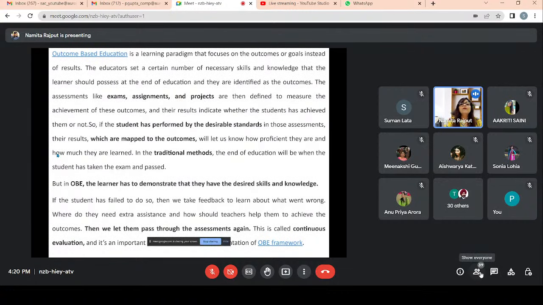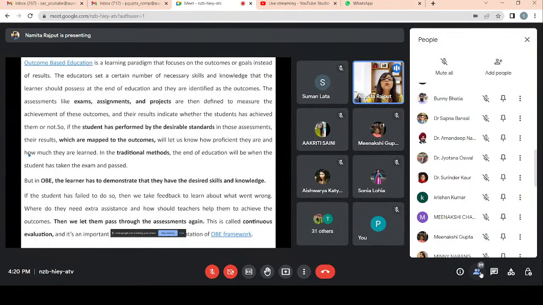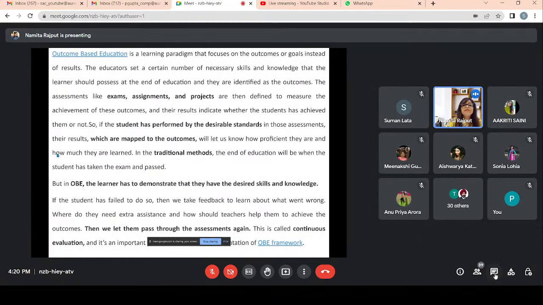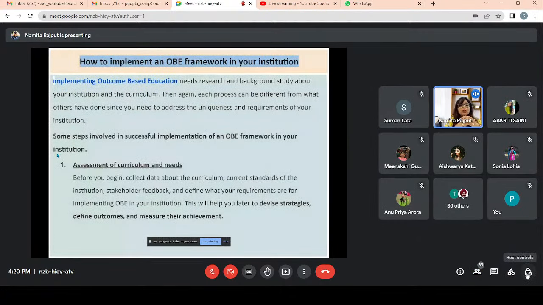And we are running from pillar to post. We are doing n number of things to achieve the KSA. That's the final demonstration of outcome-based education. That is, we are able to give the complete knowledge, skills, and change the student's attitude.